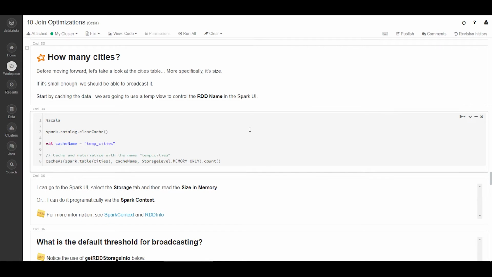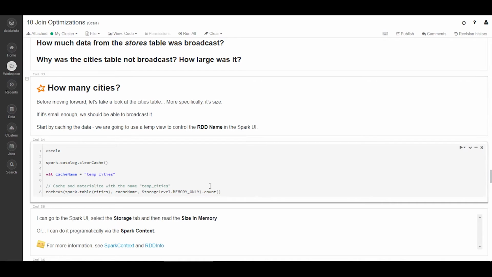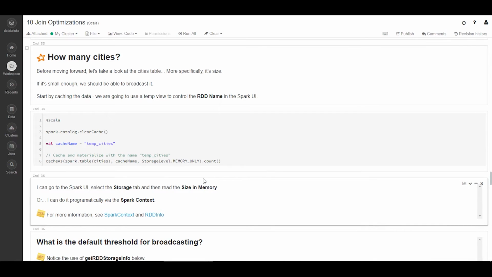Now, if we go back to our data, we can say that we have a significant number of records that are being processed. One of the key strategies for optimization is simply to reduce the amount of data that you're processing, or in this case, that we're shuffling. So if we were to come back and say that our cities table is for worldwide cities and we only need to be analyzing cities in the US, we can actually reduce the total data set by eliminating all non-US cities. If we were to eliminate all non-US cities, how large would our data be?